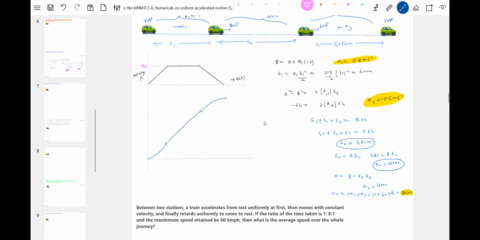Okay, this will be the position. This is time. This total time is 86, you write it. This is 10. This is 60. This time is 16 seconds. Position, if you want to write it, this position will be 480.